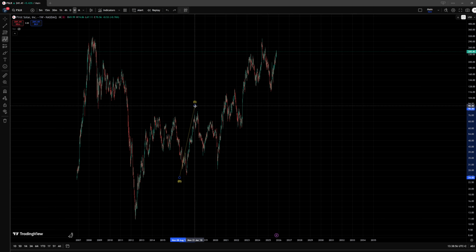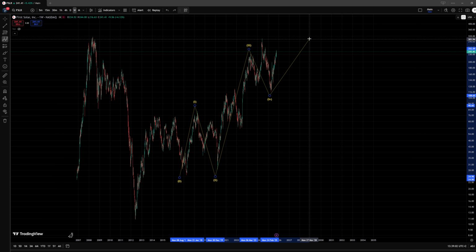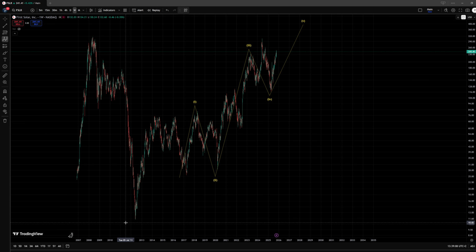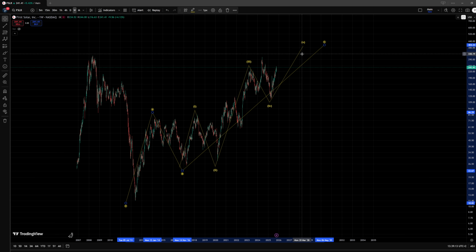where I would consider this an initial wave 1 up, a wave 2 down here, a third wave up here, a fourth wave correction with an overshoot in the wave B, and we could be looking now for the fifth wave to the upside. Now, this isn't necessarily a very bullish structure, but I clearly have no impulse that has formed in this area.